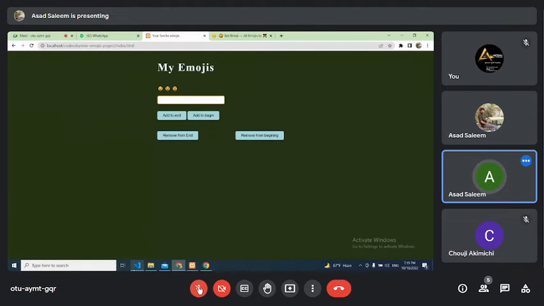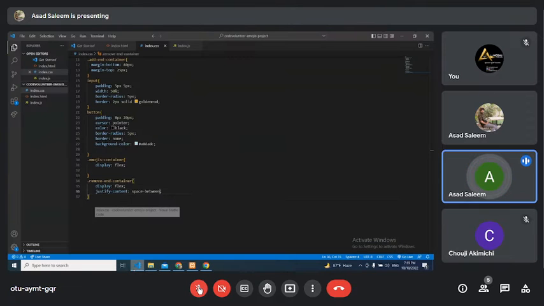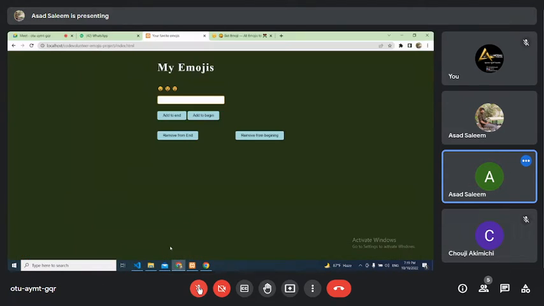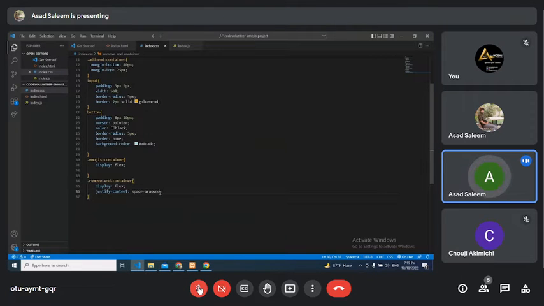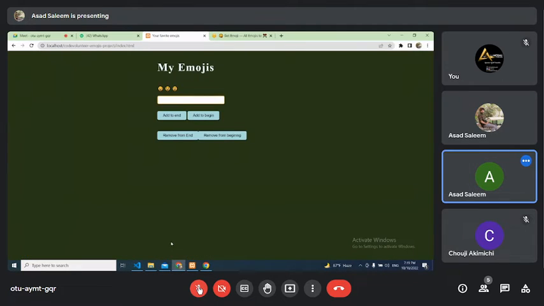So when I refresh, the space between is too much. I should say space around, or I should say space evenly. It should change. Space evenly.